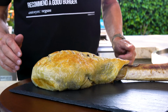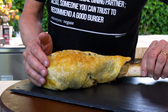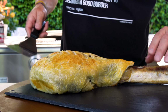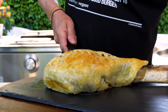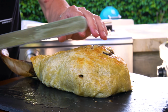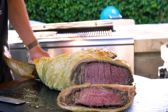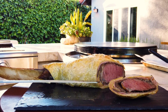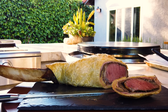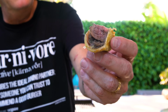Cut it open. Okay, so I think I want to cut like this. Let me just, hello, come on baby. Uh-oh. Stand by. Let me just loosen this. There we go. I'm so nervous. The very first ever in my world, Tomahawk Ribeye Beef Wellington is being cut now. Oh, look. Look at the fattiness. Oh my God. Yes, there's fat because it's a ribeye, but oh, come on. The mushroom, the beef, the bite that this is gonna be. Ready? Oh my God, the smell. Salivating. Oh my God.